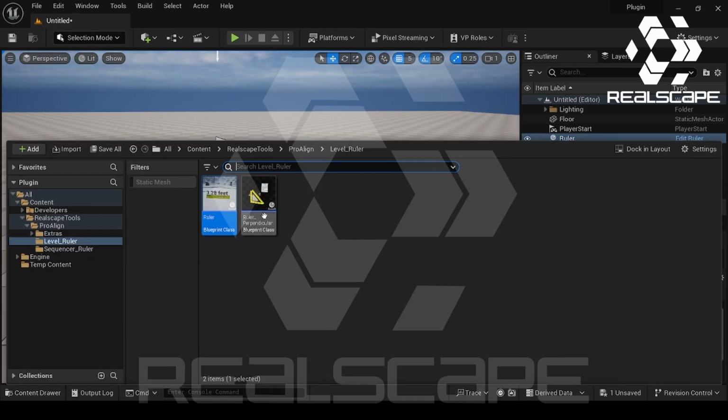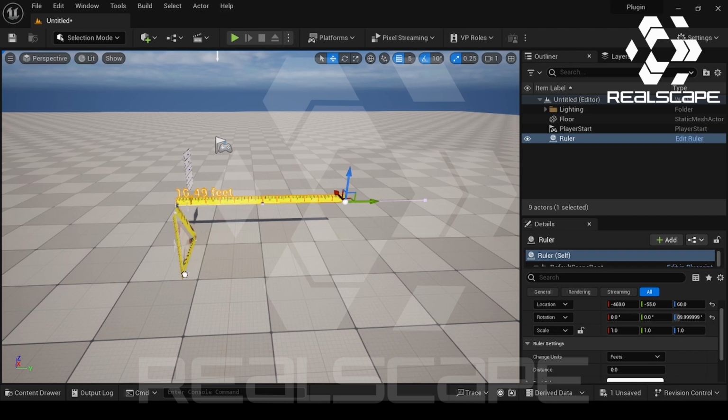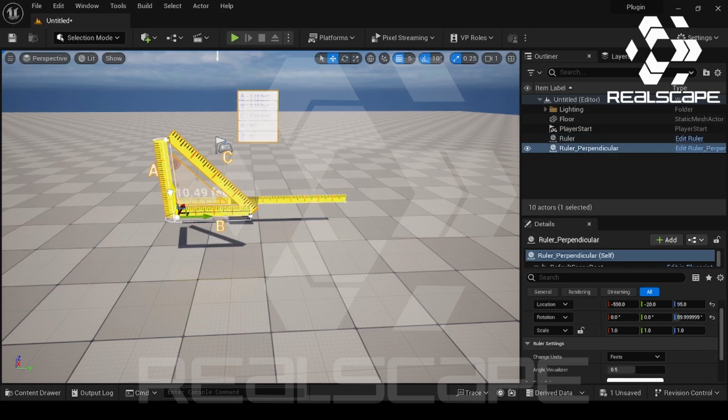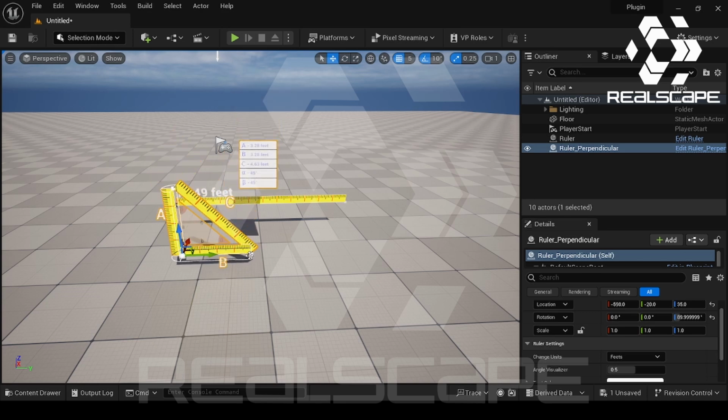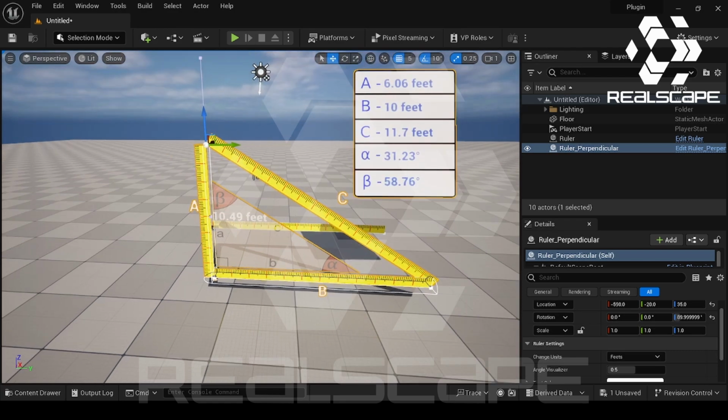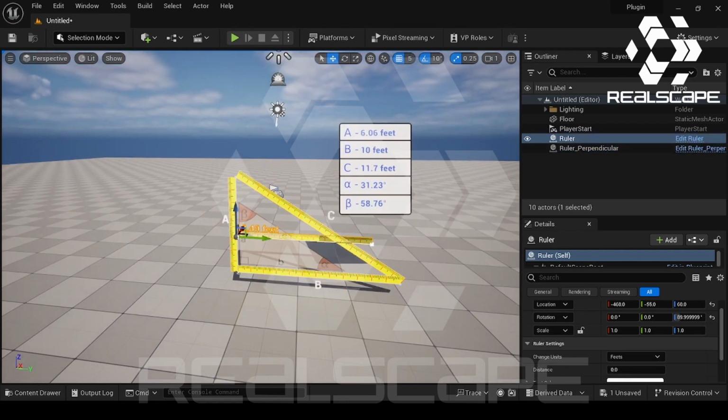And the other ruler that we have right now is the perpendicular ruler. I'll take this perpendicular ruler and align it wherever I need to align it, and I'll take the second point where I need to align it, and I'll drag it this way. Then I'll take the second point wherever I want to align, and I align. So you are seeing over here what's happening.